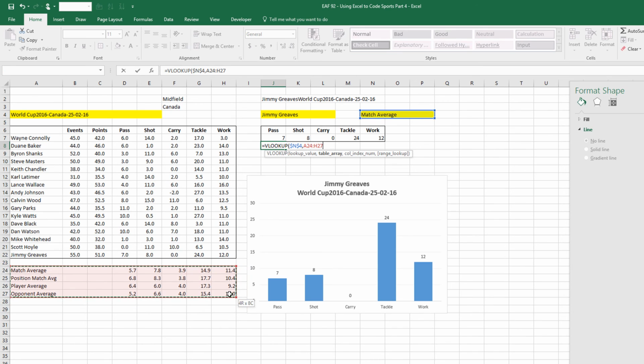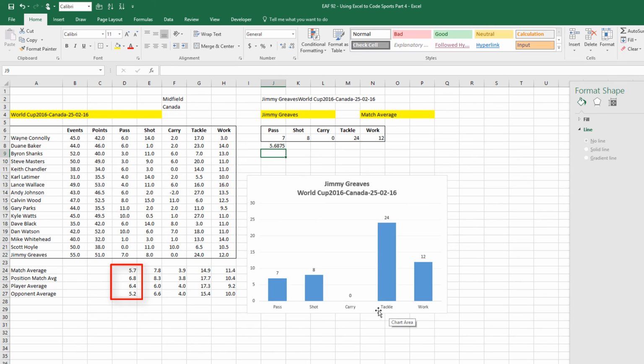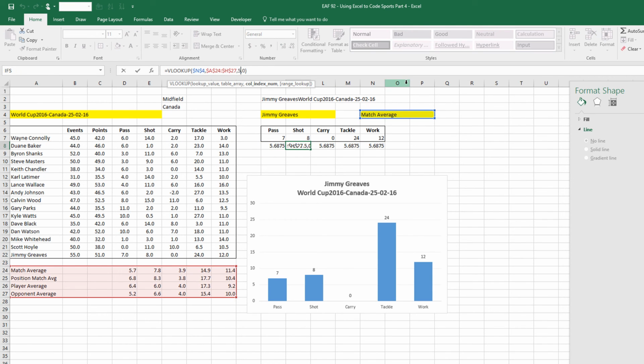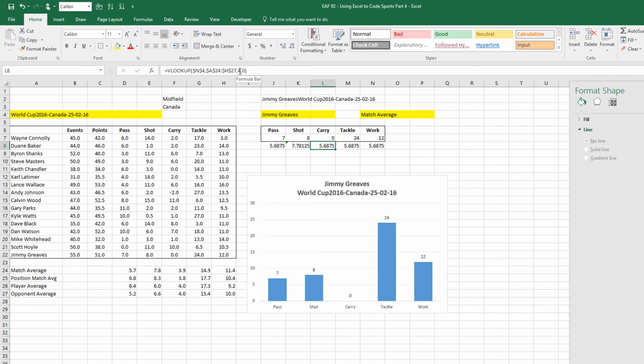I select these cells, and just like before, we have 4 as our first option. If I drag that across, a little quick column update, and we've got everything we need.